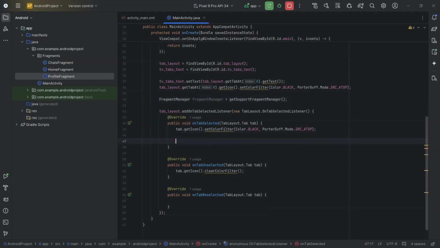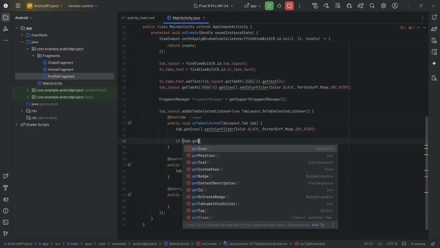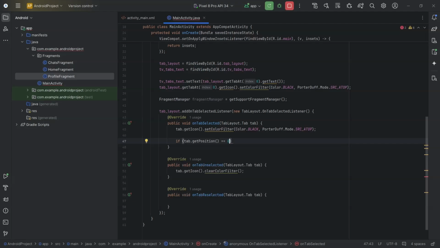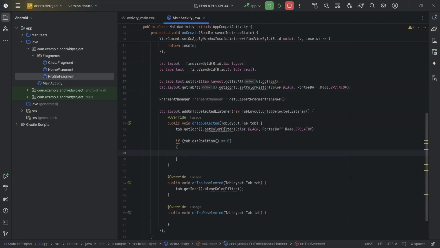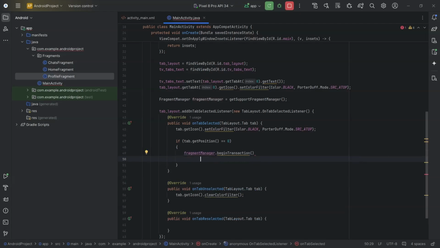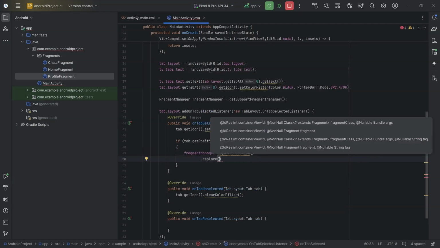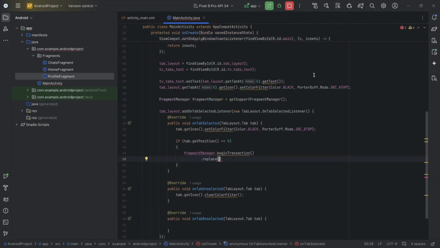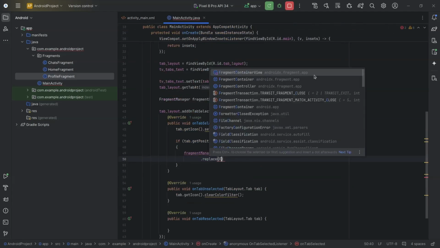Here, we need to load the fragment based on the tab selected. So, if tab.getPosition equals 0, which means Home tab is selected, then we need to load Home fragment. FragmentManager beginTransaction replace, we need to replace whatever is present in the container view with the new fragment.